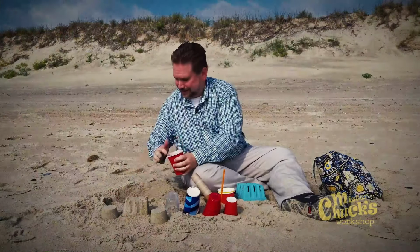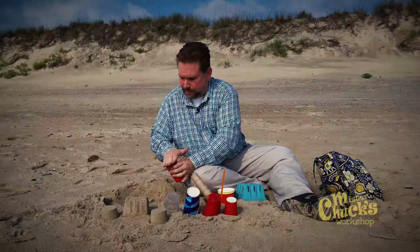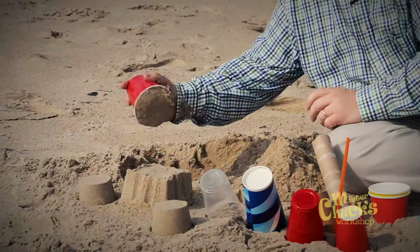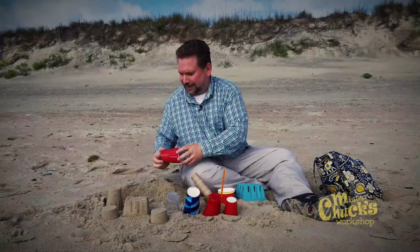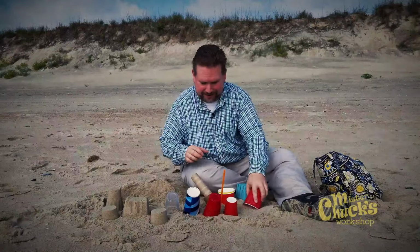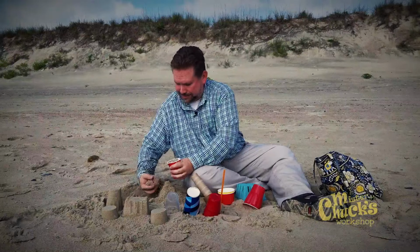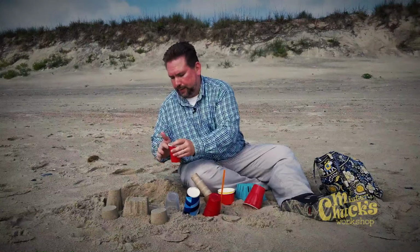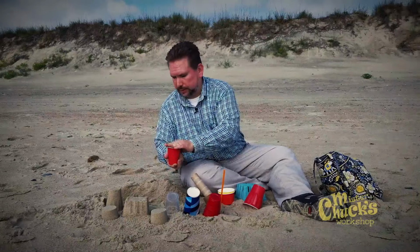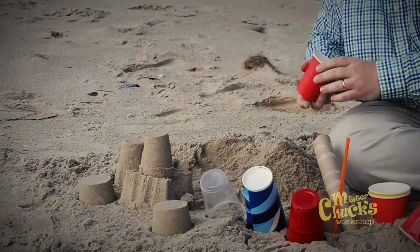I like the design on this cup. Let's try this cup. Oh, isn't that neat? Love that. Let's see, let's try the smaller cup. I wonder if I can put this on top of this. Let's see. Oh, it worked.